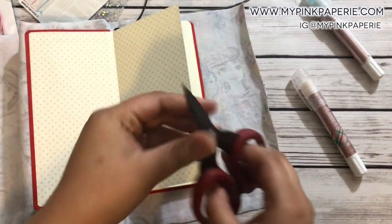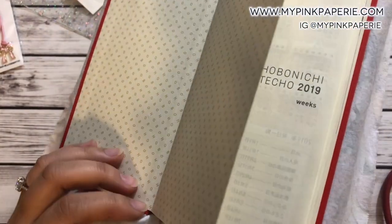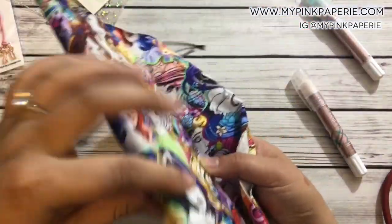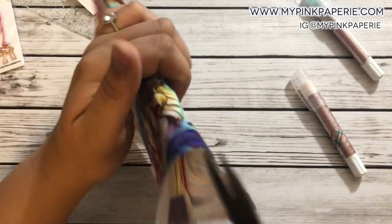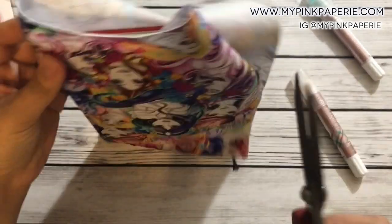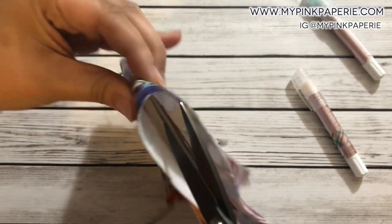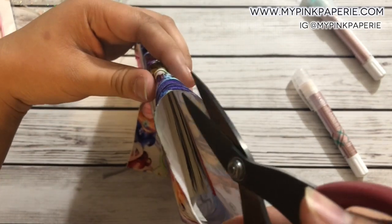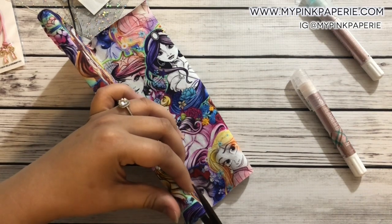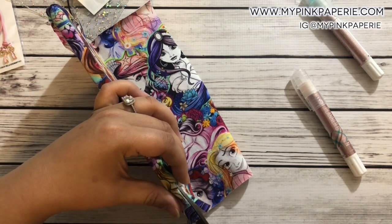Take this out. So here's the spine here, and you clearly can't really glue that part, right? Sorry, I'm just trying to work through this right now and see what I need to do. But I think I'm gonna cut a line down this way. So I'm gonna cut lines here so I could fold that in. But yeah, sorry if this is not in frame. I'm just trying to get a good view of this before I mess up here. So I don't wanna mess this up, but I think here is good.